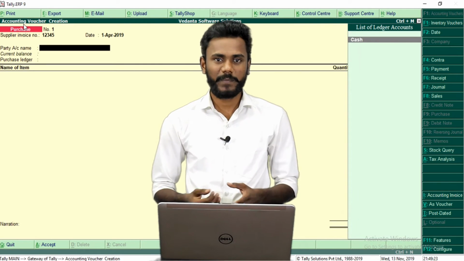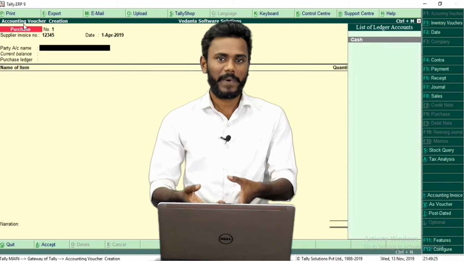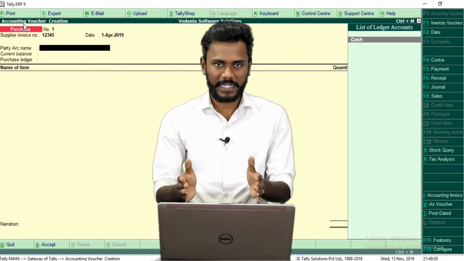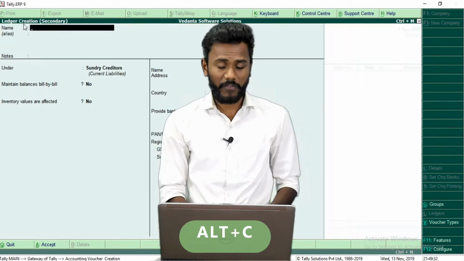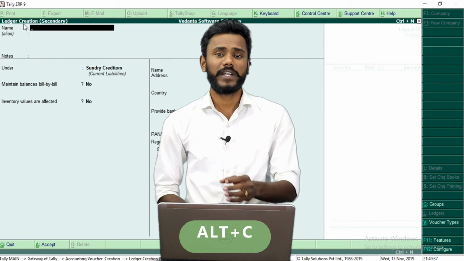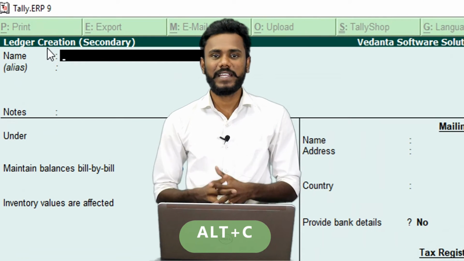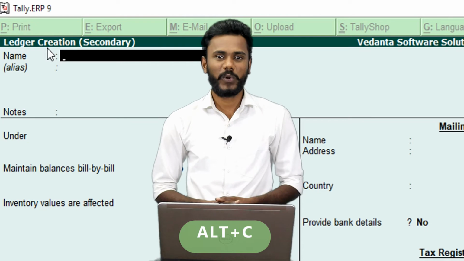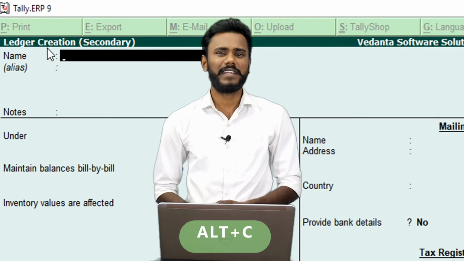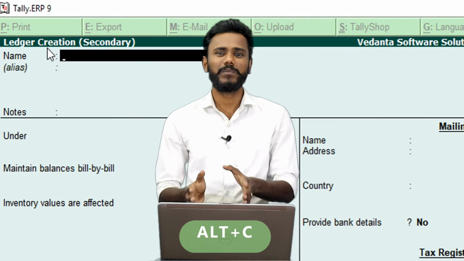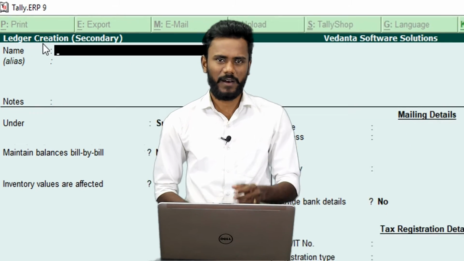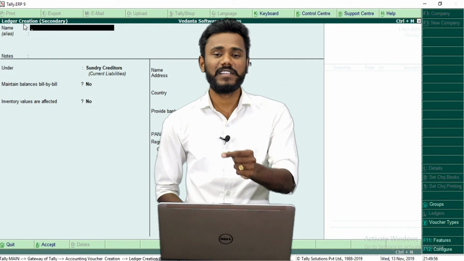No. Now we are in the smart method. In the smart method we directly come back to the voucher. Whenever you need any party, if the party names are not yet created, press Alt plus C wherever you need it, to create ledgers. Alt plus C is a multi-creation key, used to create ledgers, items, groups, measurements, cost centers, employees, anything in the Tally application. Whatever you want to create instantly, just press Alt plus C.